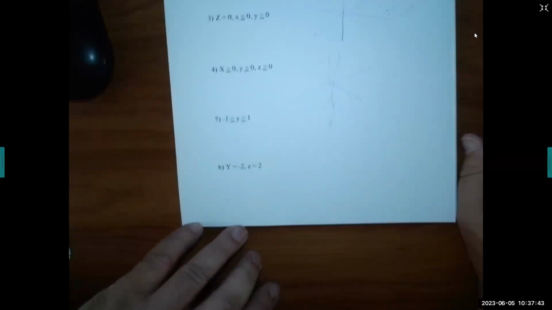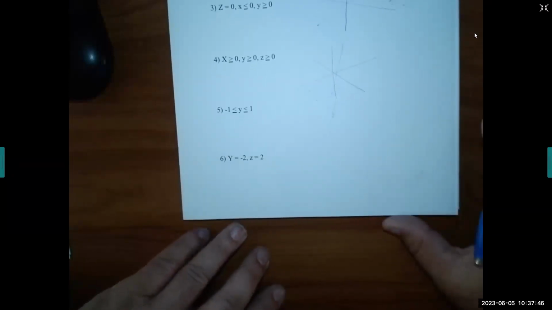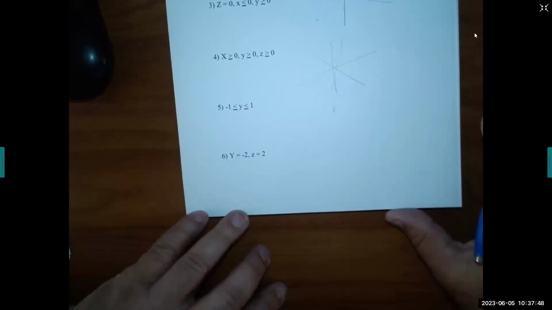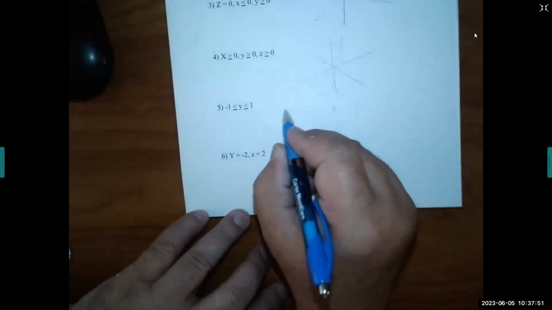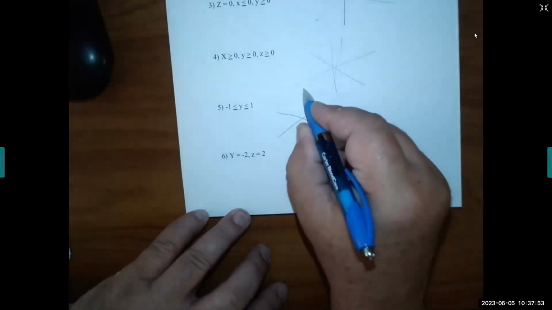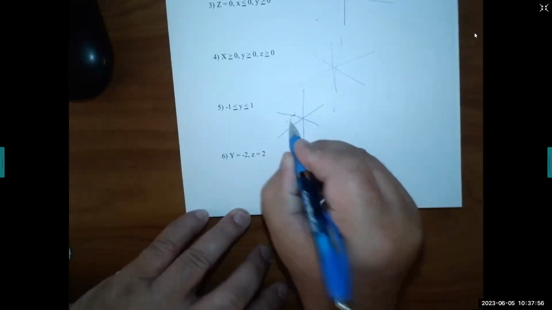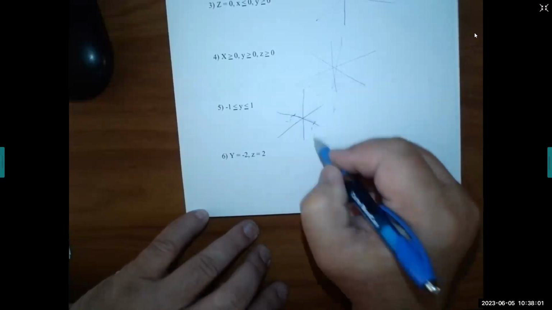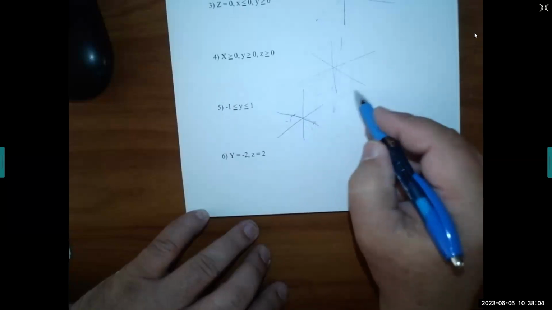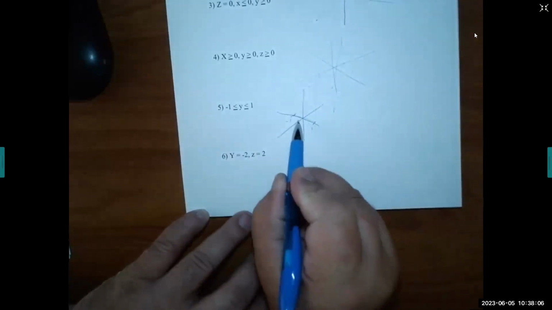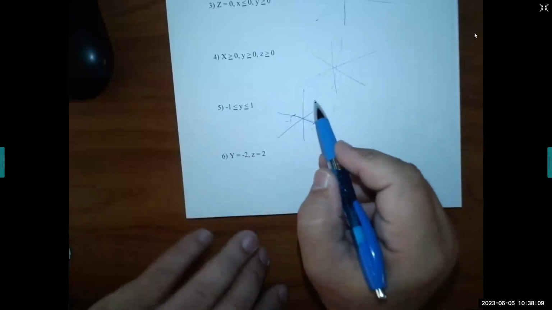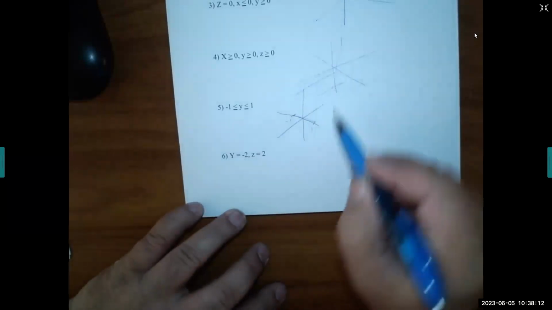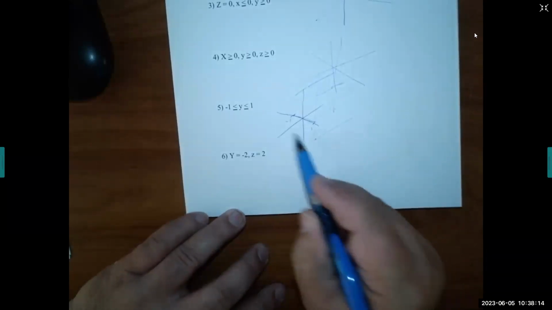Y is between -1 and 1. Right, so here's the Y. So it's from -1 to 1. It's just that, yeah, up and down. It'd be a slab, actually, not a sheet, because it's that thick, going back and forth. Yeah, so it'd be a slab. It'd be that thick slab from -1 on the Y-axis.